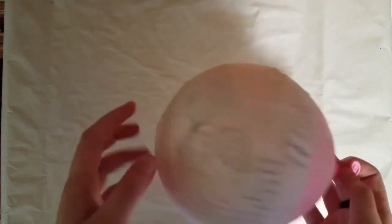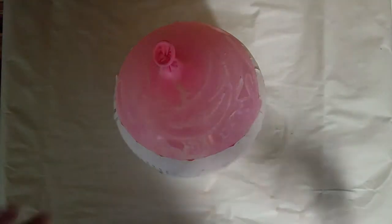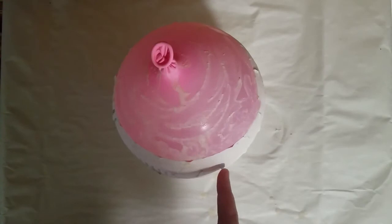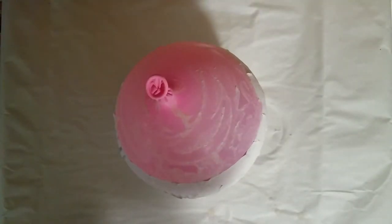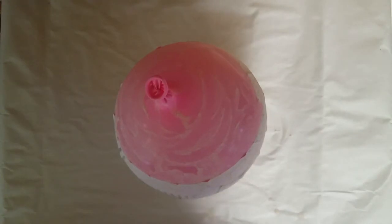Okay, so it's been a full day and my balloon is now completely dried. You can hear that it's very solid. So the next step is to just go ahead and pop the balloon. And then if you're planning on painting your paper mache, I would suggest spraying it with some acrylic spray as well, just to make sure that you can get it all set in. If you don't have any acrylic spray, you can use emulsion paint. It's just what they use on walls.